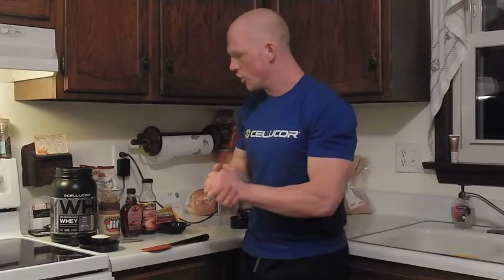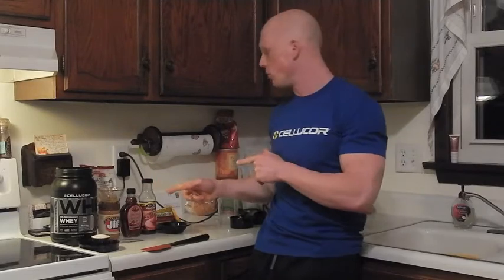1 tablespoon of natural peanut butter. I just have a natural Jif right now. I went to my local Wegmans, and I usually get theirs, which I stir the oil in, but they were all out. So we're going to use 1 tablespoon or 16 grams.